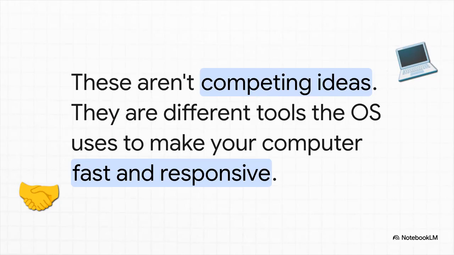And that brings us to the most important takeaway of all this. These techniques are not mutually exclusive. In fact, they aren't competing ideas at all. Your modern computer is using all of them, right now, together. It uses multiprocessing because it has multiple CPU cores. It uses multiprogramming to switch between all the different apps you have open. And inside each of those apps, it uses multi-threading to keep them responsive. It's really a team effort.